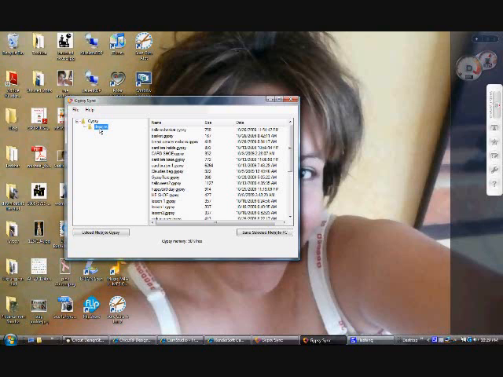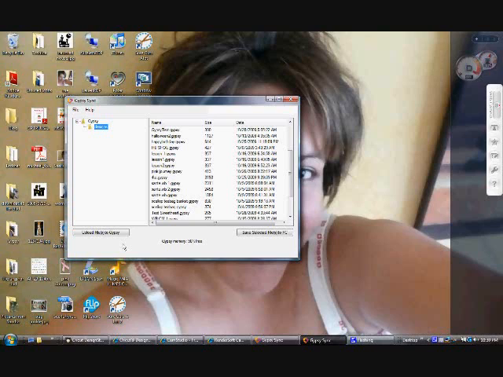So if you click on that with your left button, you'll notice that all your designs show up on the right hand side of the screen. Awesome, isn't it? You can see that I've used only 10% of my Gypsy memory. I have 90% left, and I have these two new awesome buttons: Save Selected Files to PC and Upload Files to Gypsy. Love them both. Save Files to PC allows you to transfer items from your Gypsy to your computer so you can save a backup. Upload Files to Gypsy means that you can take files that you create on Design Studio and transfer them to your Gypsy, so I love both of them.